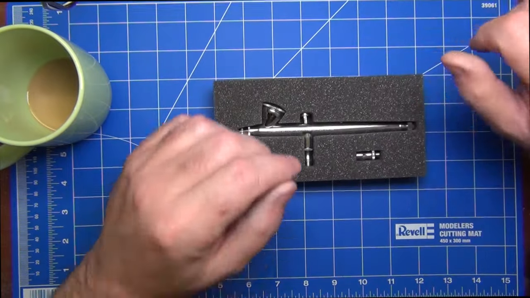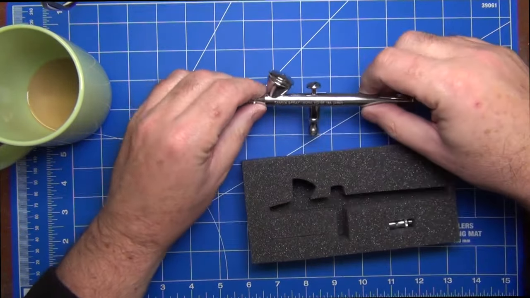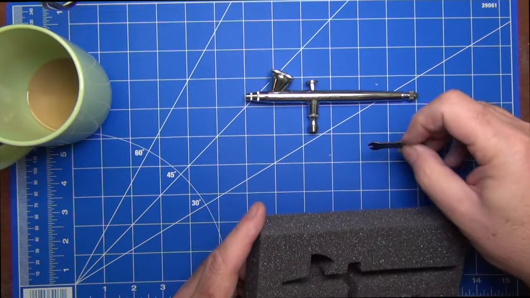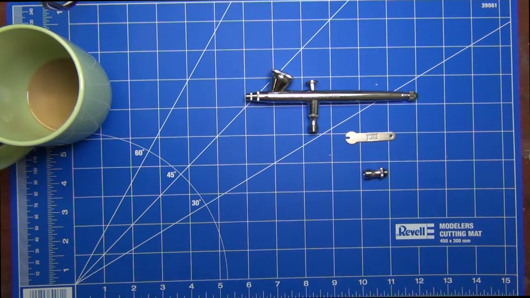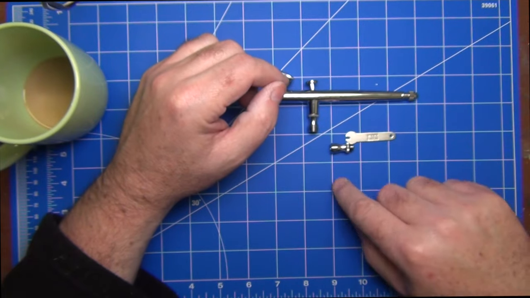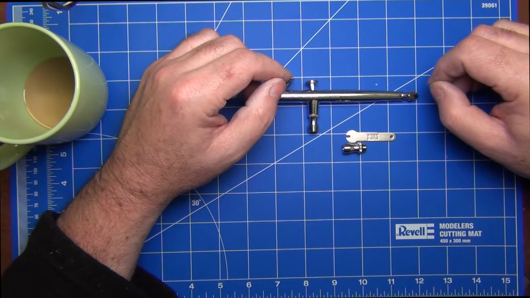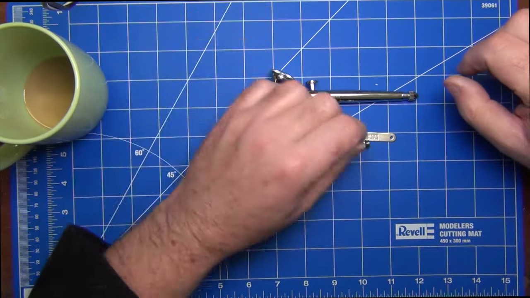Let's have a look at the actual airbrush itself. As you can see there's basically three parts you get with it, so fairly basic packaging. First of all we have our dual action airbrush, remember this is a 0.2 millimeter needle nozzle combination. We also get a small wrench for the nozzle and an additional valve. For most of you this valve will be redundant - it's specifically for some of the Tamiya compressors, their lower cost diaphragm style compressors. For 99% of you watching this review you will not need that adapter.